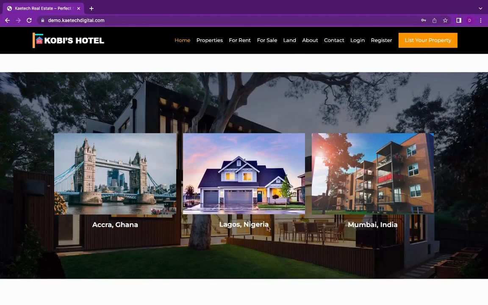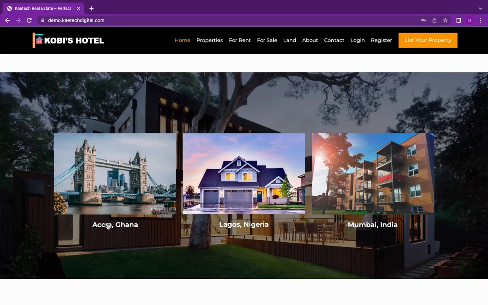Okay, now we also have locations, various locations that are listed on the website. So top locations over here. Okay, you can display it. Now you can decide to write a name for it. So let's say top locations, you can decide to write that for it, but I didn't do that.